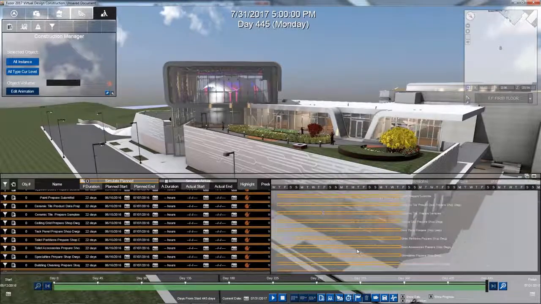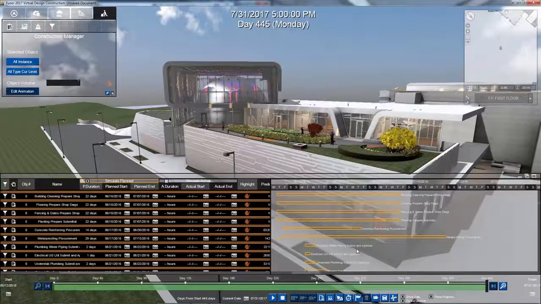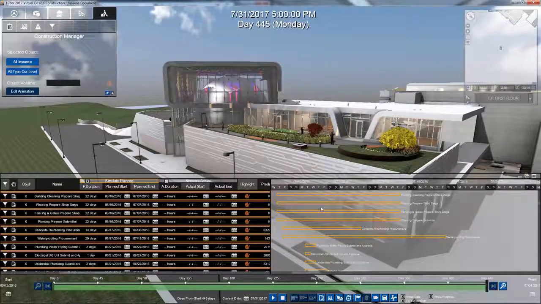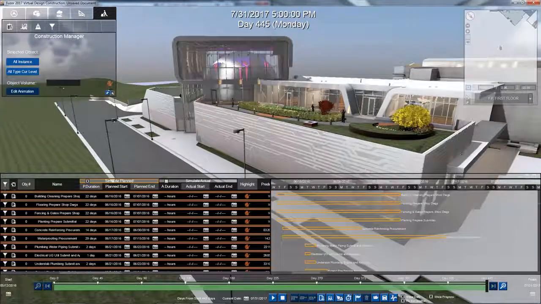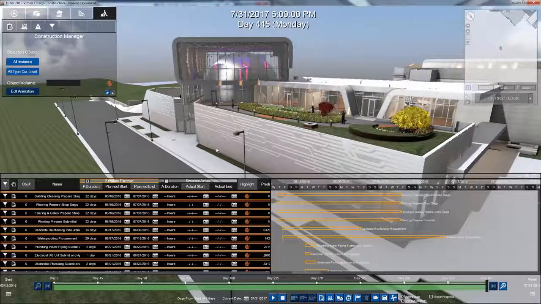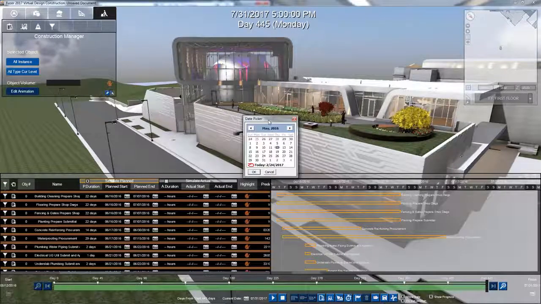So if you take an XML out of P6 or out of Project, you can quickly load that into Fuzor. With P6 files, we can actually make edits inside of here and send them back as well. Now, let's say you don't have either of those and you still want to do your simulations for your 4D sequencing. We can also create schedules from scratch inside of Fuzor, or we can use this to actually narrow down a specific field if you only want to view, from a certain date to a certain date for the construction sequence.